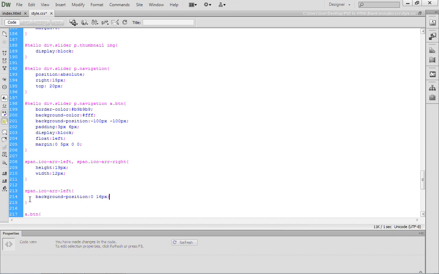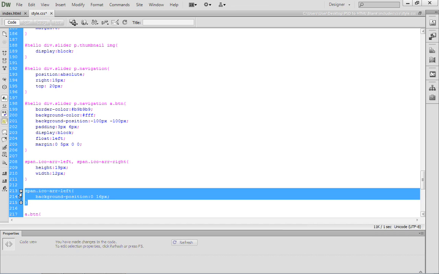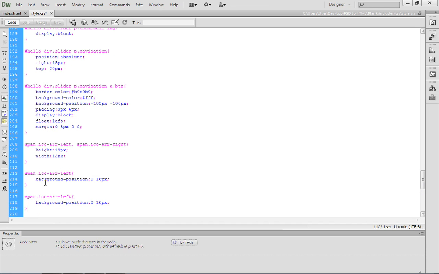So then we're going to go ahead and copy this class and paste it. And we're going to go ahead and type in right. I think I called it a class, which I suppose is fine, but it's really a rule that we're working with here. And what we want to do is set this to negative 12 pixels. So that's going to move it over to the left. And we want to set it to negative 16 pixels. Actually, we want both of these to be negative 16 pixels because we need to move it up. So that looks pretty good. I think we're in good shape. If not, we'll just come back and mess around with these numbers here, but those numbers should be correct.